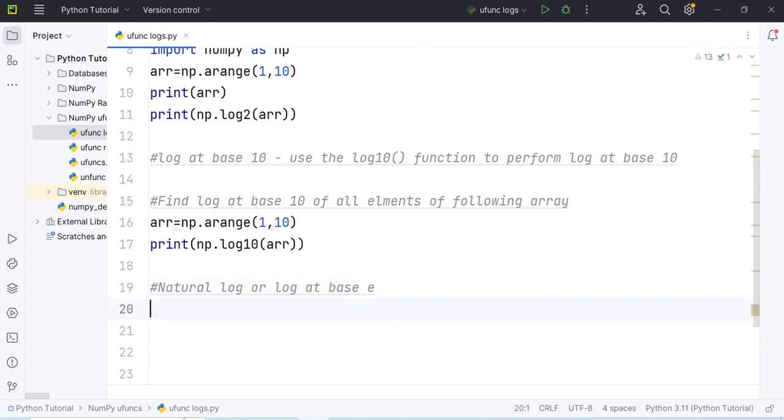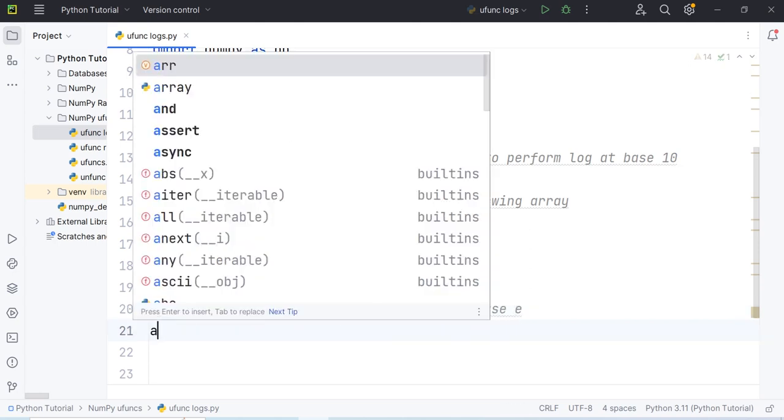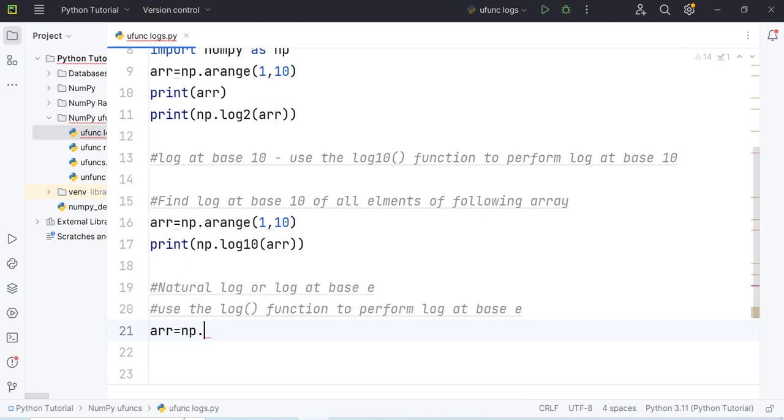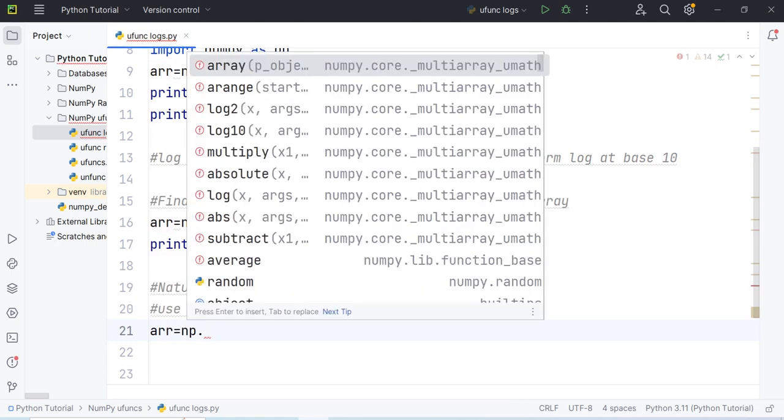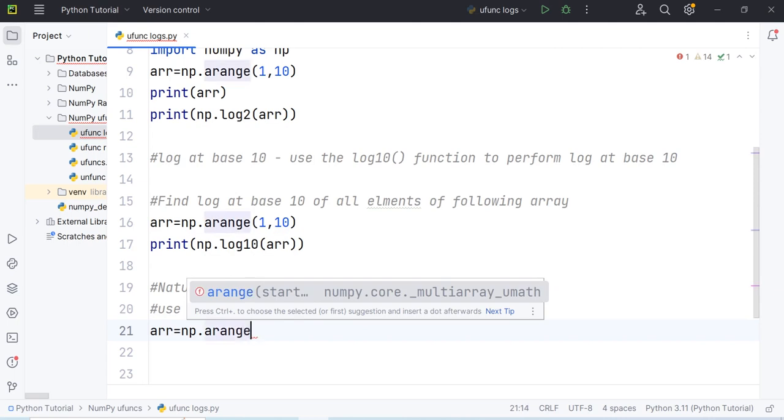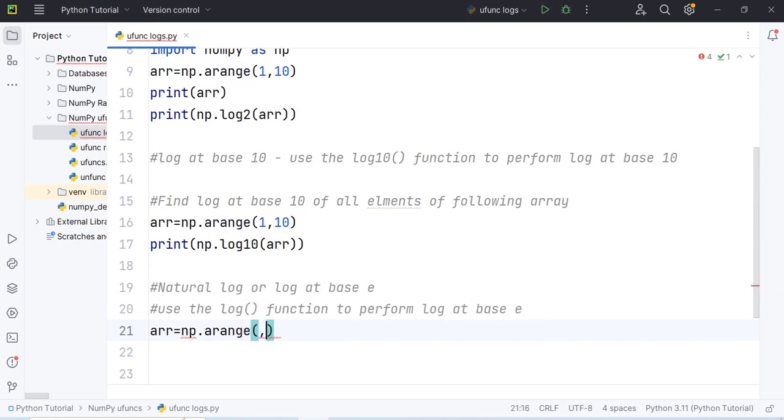So here we can use the log function to perform log at base e. And then I can go and say array equals np dot arange of 1, 10.